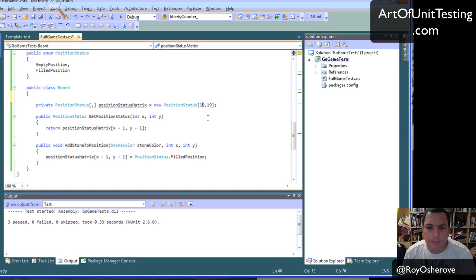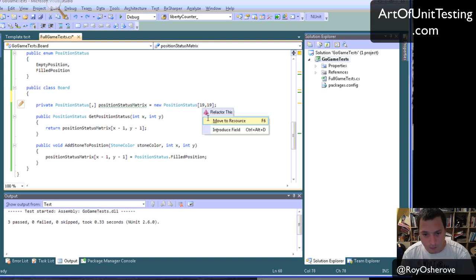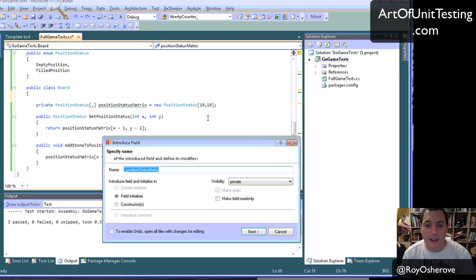How did you do that, where you extract it out? Was it Control M? Well, if you're not sure, you can always use Control Shift R to get a menu of what you want to do. If you want, you can just select the 19. Hold on. Escape. I'm pressing escape here. Of course, that doesn't work.